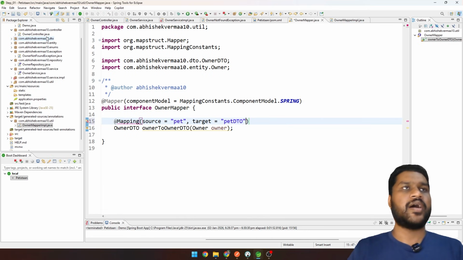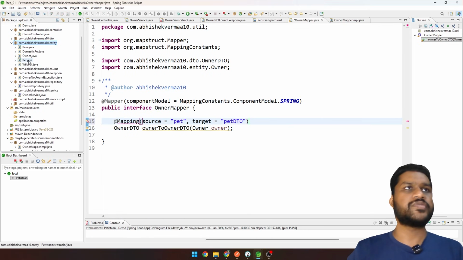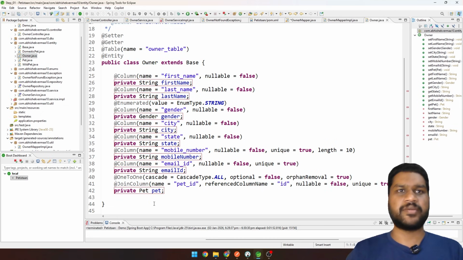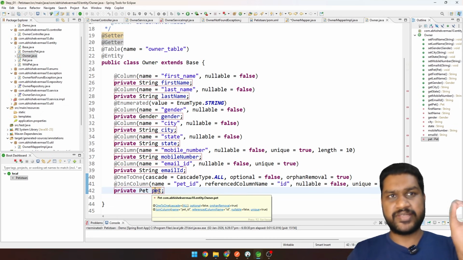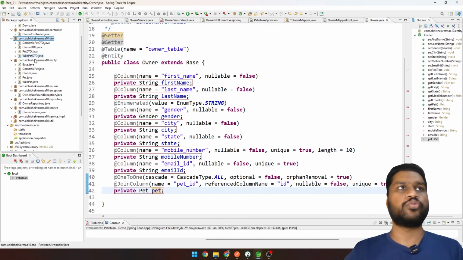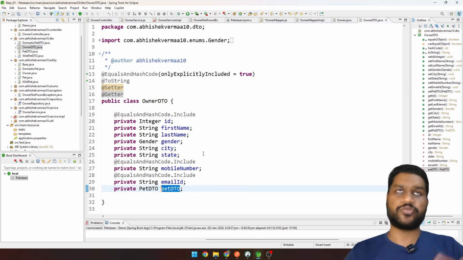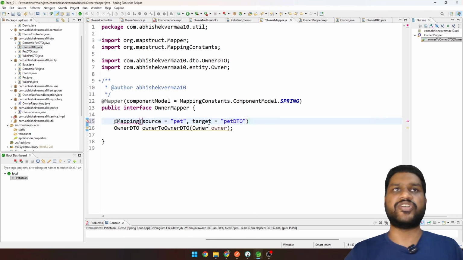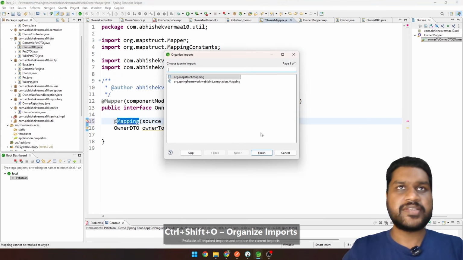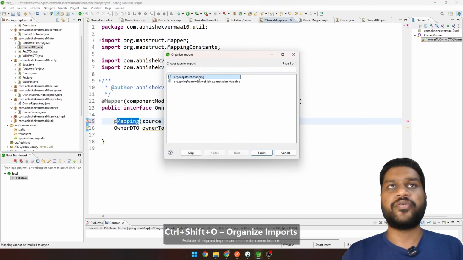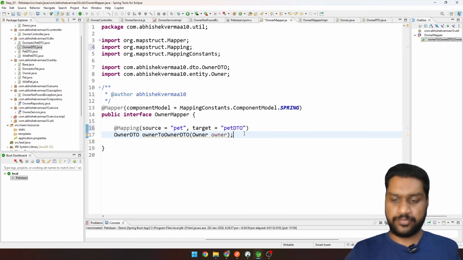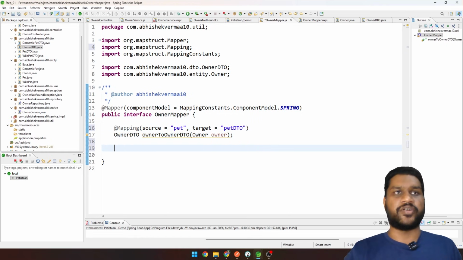So these words are basically here. If you see in the owner, I have something as pet. So I'm saying convert this pet to this OwnerDTO and to this PetDTO. So this is how I'm getting all those naming conventions. Okay, so this I'm getting, and here you have to get everything from MapStruct only. Yeah, so this we got.